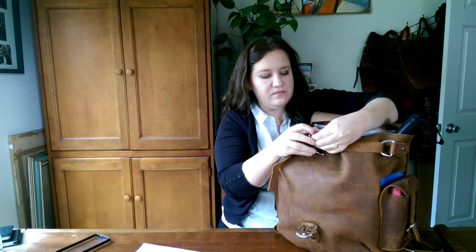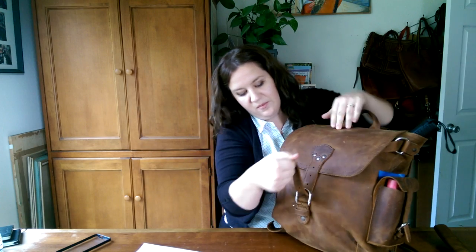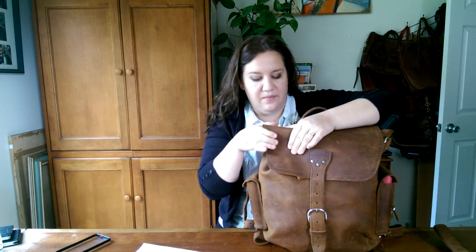The flap on this bag is very similar to the front pocket backpack. I really like it — it will keep things dry if it's raining. I've been caught in the rain with this and there were no worries. One cool thing: even if the cinch isn't pulled tight, you can still put the flap on and things won't fall out. There are really two ways to get into the bag — opening the flap and then the cinch — but you only have to close the flap.